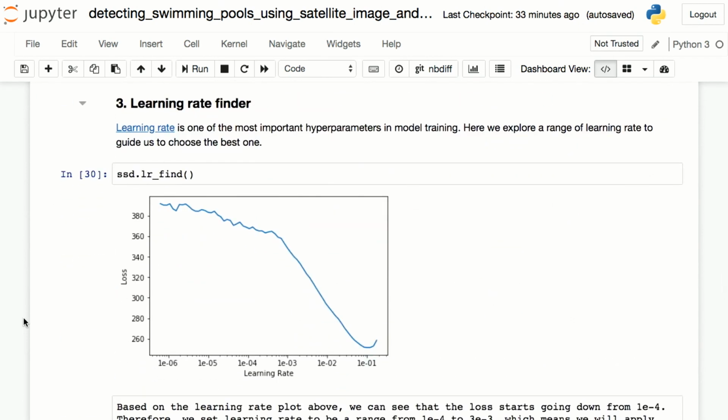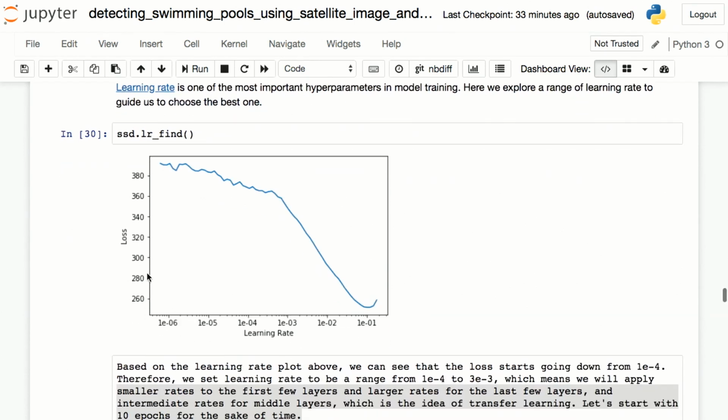Before we start training, we need to find a good learning rate, which is probably one of the most important hyperparameters when training a deep learning model. This lr_find learning rate finder method gives you a learning curve to help you find a good value. Normally what you would do is choose a value where the loss starts to go down very quickly. And in this case, 0.001 is probably a good value here because it's going down very quickly.